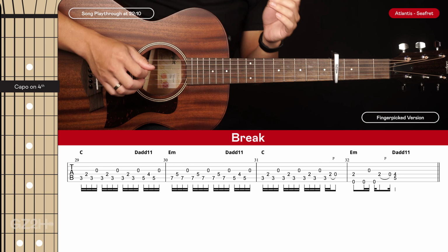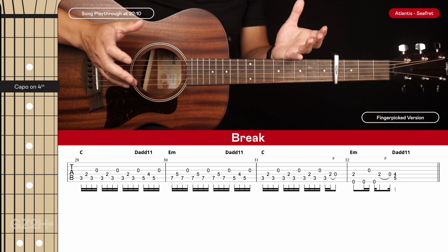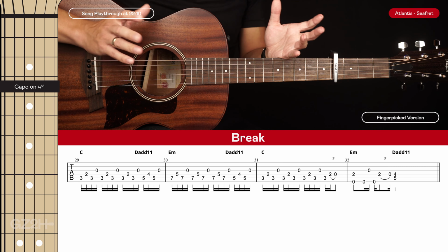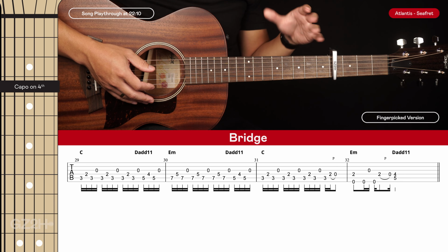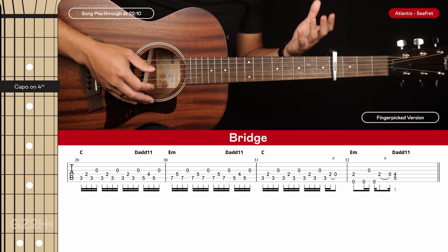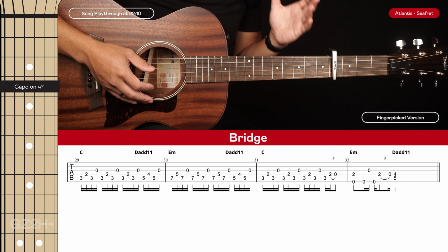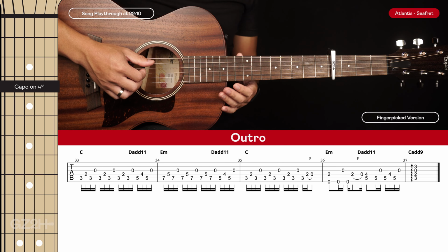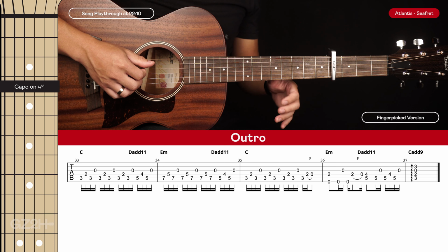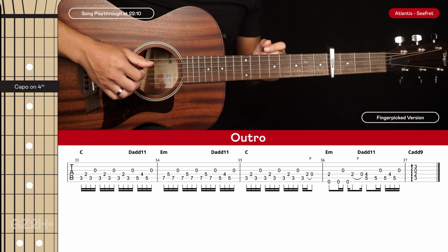Next we get to the break, which is after the first chorus, and it's basically just the second line of tab in the verse. So that's pretty simple. Then there's a second verse, a second chorus, and then there's a bridge. Now the bridge section is again just the same as the break, but just repeated through twice. So it's that second line of tab in the verse, so you've already learned it. The only other thing to learn is the outro, which differs a tiny bit. So again, it's the same as the break, but at the very end we add a few more notes.